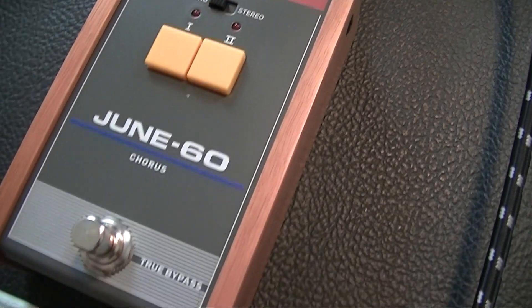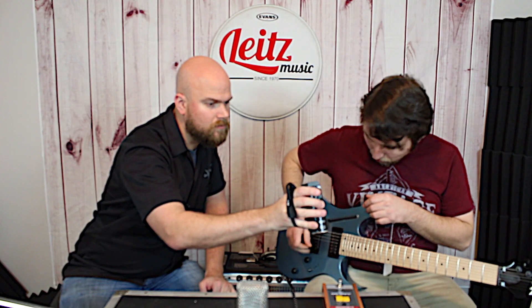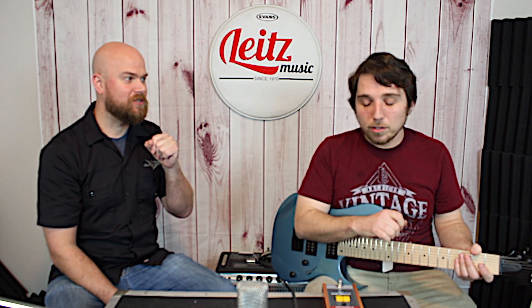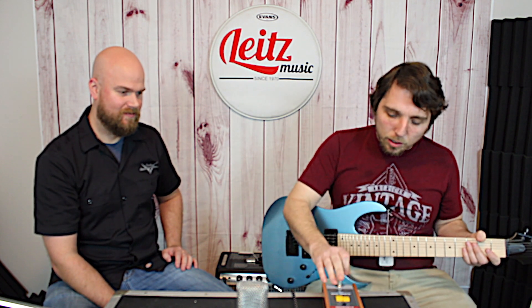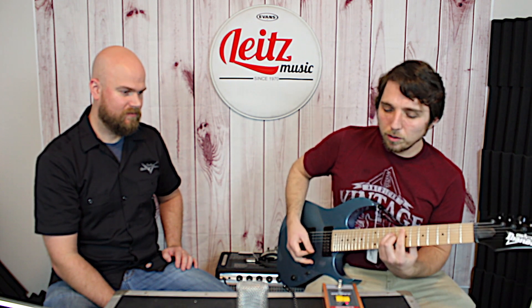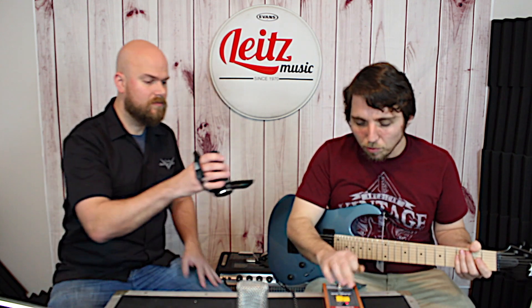So we'll demonstrate the first sound. Word of caution — if you don't have either of them on, you have to make sure that one is on. Some Sweetwater or guitar singer reviews said it doesn't work — well, you just didn't know how to use it. You'll know by the LED being lit that it is in fact working. The first one is your standard, just kind of shimmery chorus. If you're going for a chorus sound, that's what you want right there.